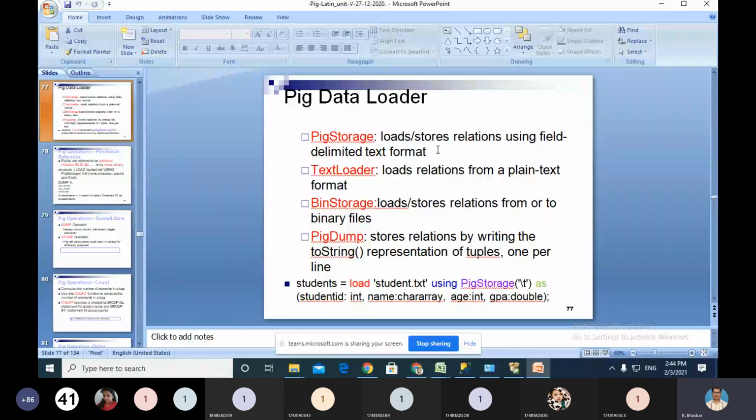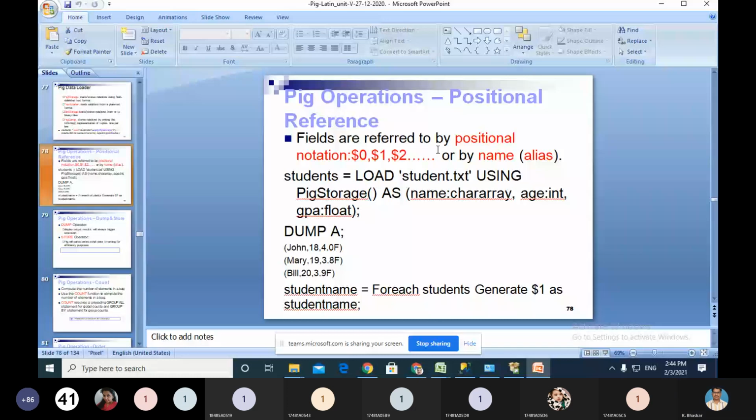Yeah, there is no need to give any local, nothing. There is no need to specify anything.